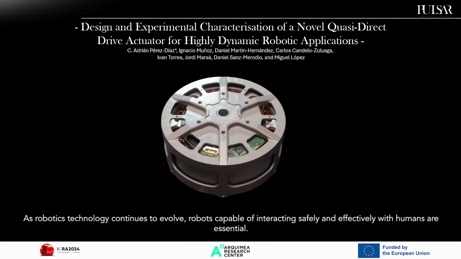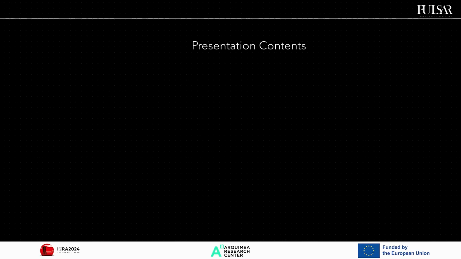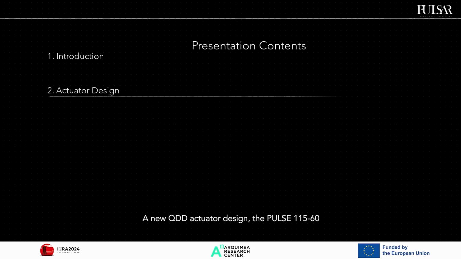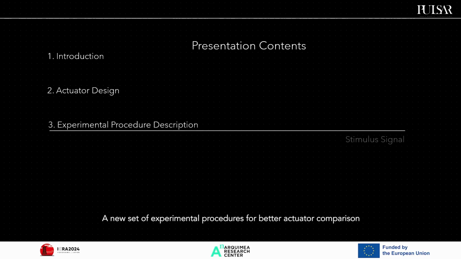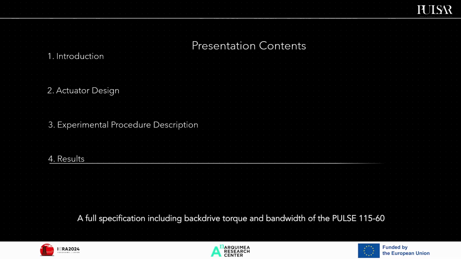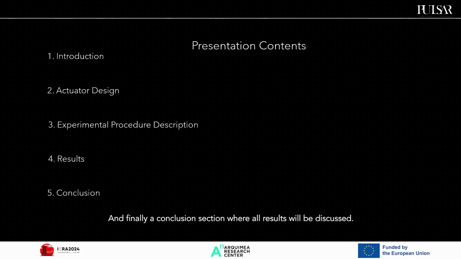As robotic technologies continue to evolve, robots capable of interacting safely and effectively with humans are essential. In this video, we will present an introduction defining key terms, a new quasi-direct drive actuator design, the Pulse 11560, a new set of experimental procedures for better actuator comparison, a full specification including backdrive torque and bandwidth of the Pulse 11560, and finally, a conclusion section where all results will be discussed.